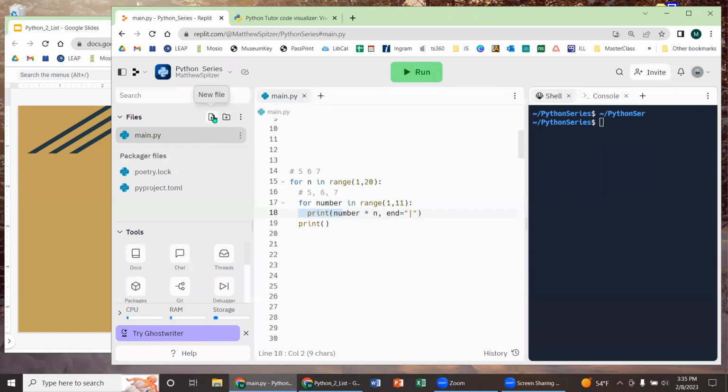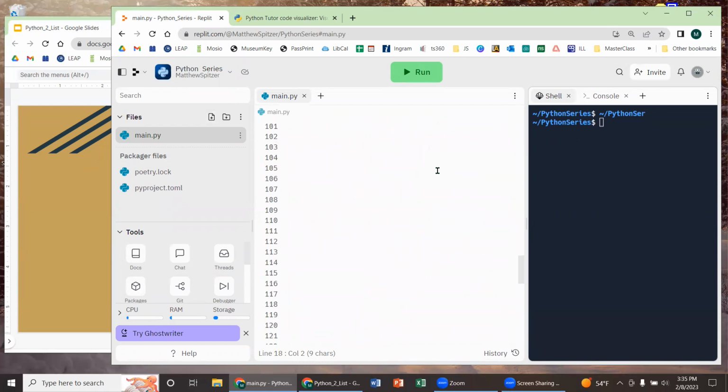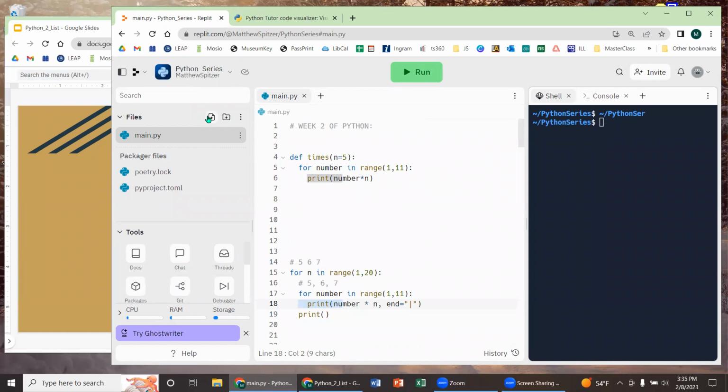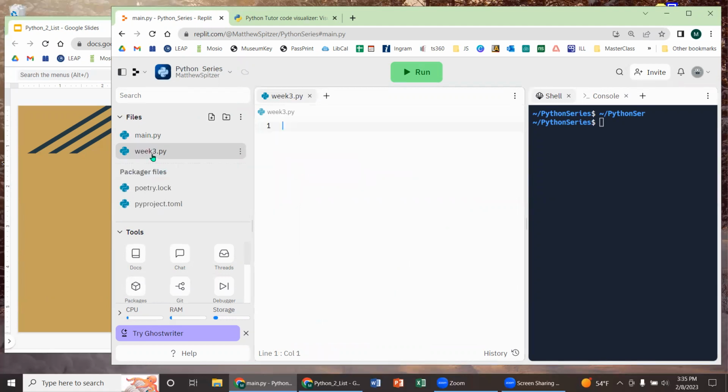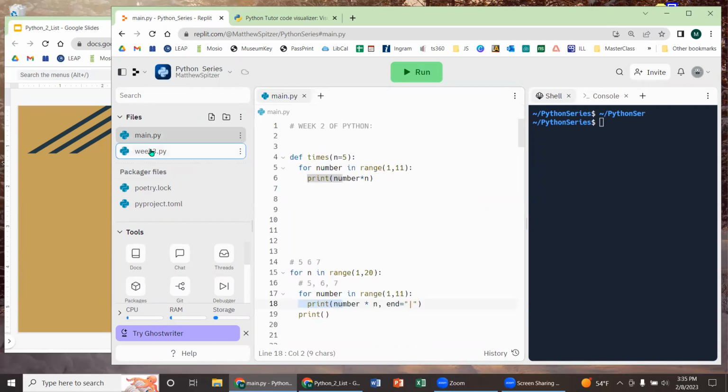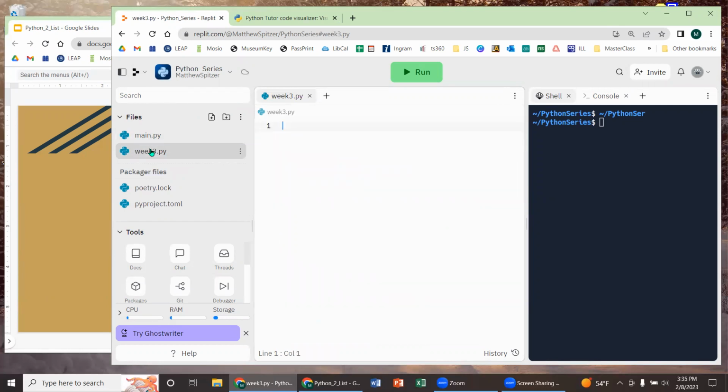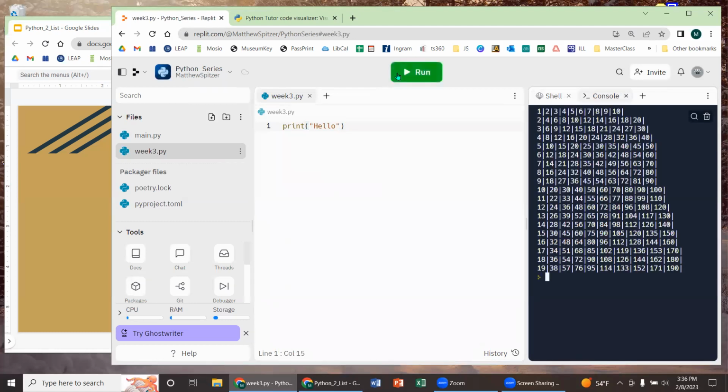As we go on, next time we'll probably make a new Python file so we don't have so many notes in this main.py file. So we can actually set that up. We'll say make a new file. I'm going to call it week3.py. We need that .py to say it's a Python file. So now we just have a new blank Python text file. Let me put some basic Python code in, and then let me push play.